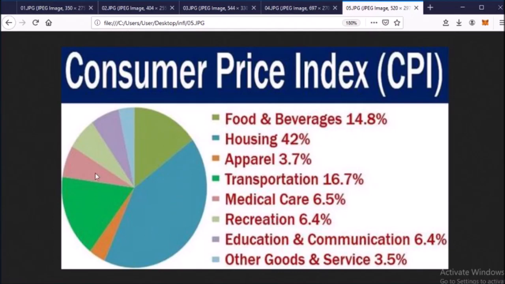The composition of this basket is usually stable for a number of years, whereas the prices actually change, so the cost of this basket changes almost every year. The actual composition of the things that a typical consumer is assumed to buy is only revised once in a number of years. For this class, let's have a look at how we actually calculate the consumer price index. I will keep things simple, just to prepare you for your tests a little bit.